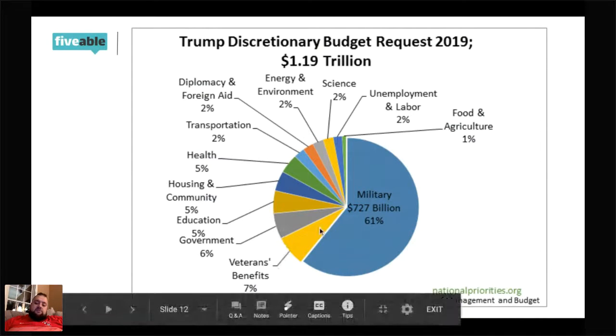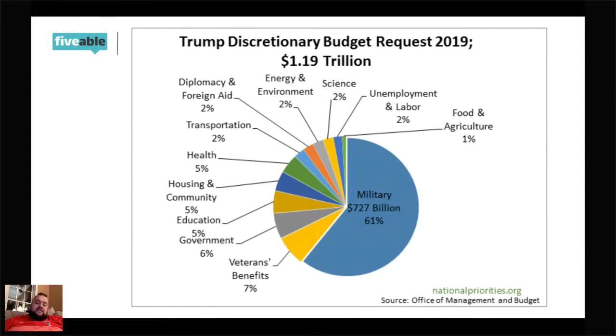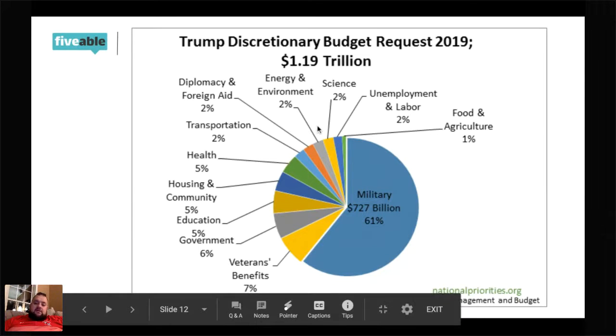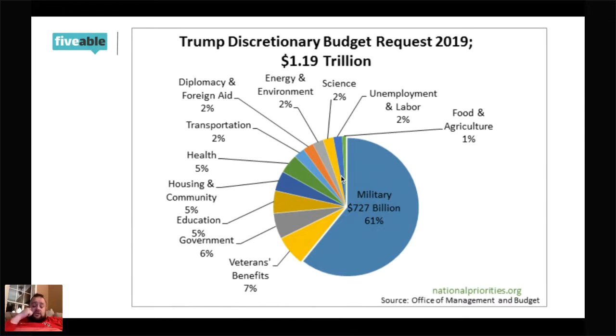Veterans benefits was a big category. Education's always a big category. Just the functioning of the government in general. And then you could keep going around here. But when they're making the budget, the discretionary spending are the things that they're looking at. So if we go back to the space program, the category the space program would be in is science, which only makes up 2% of discretionary spending. Not even of the entire budget.